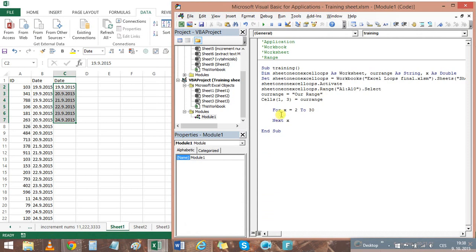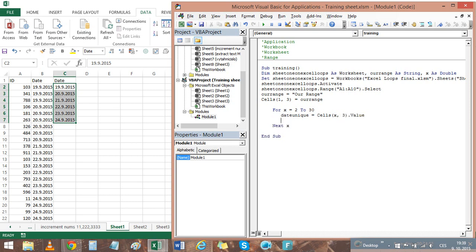We will say that for cells in row 2, which is x, because it starts at 2, and in column 3, and we want the value from that cell, so .Value, and we will put the value in the variable, so we say dateUnique equals the value of that cell.